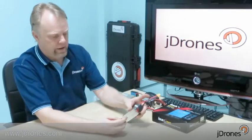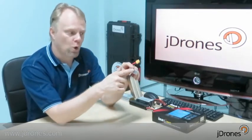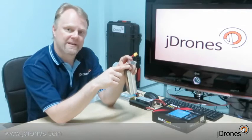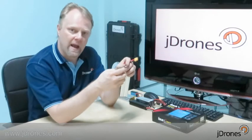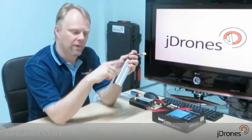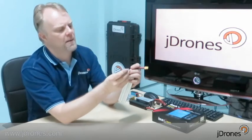There are many handy tools for working with LiPo batteries, and this is one of them. It's called the cell voltage meter. You connect the meter on the balance battery port, which every battery has. First it shows you the total voltage, what is the maximum voltage coming out from all the cells, and then it shows cell by cell what the cell voltage is. That information is really good, because then you can see if the cells are level, if they are equally charged. If they are not equally charged, you might have a problem with the overall power output, so you have to balance charge. So let's take a look at this one battery.